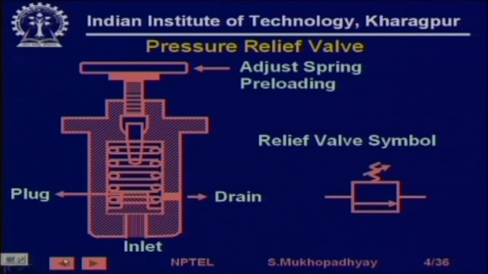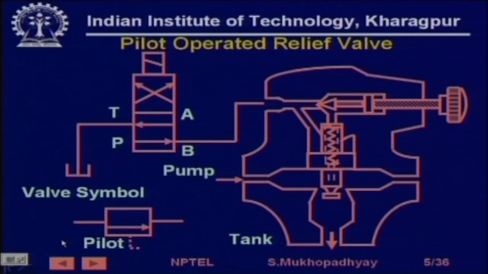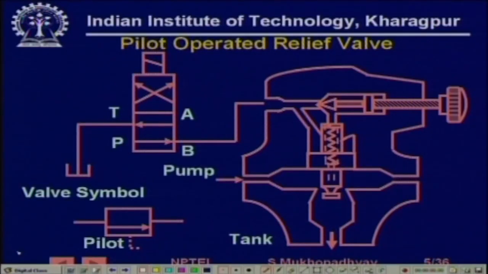Now, sometimes you need to operate these relief valves in various modes using a pilot. A pilot is a line by which, applying pressure from a remote place, you can operate a valve. So, there may be some normal operation mode of the valve, but sometimes the operator may like to override that mode and get into a different mode, and he can do that sitting in the control room while the valve may be in the field somewhere near the machine.